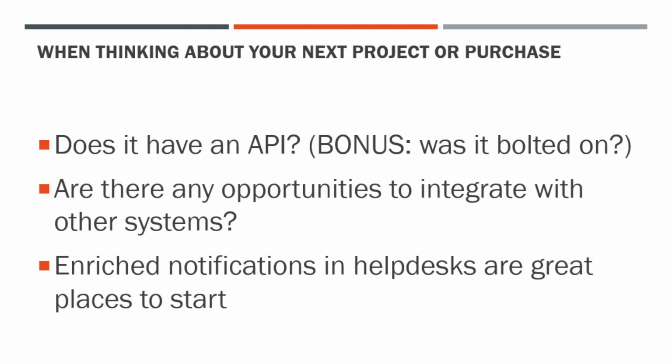Last proper takeaway is, if you're buying something new, make sure it's got an API. You can get a lot of extra value out of those products, out of those tools, by integrating with the APIs, getting systems to talk with each other. And enriching notifications into help desks, like the example I gave you there with the firewall, is a nice place to start. Now you might have noticed actually when it created the ticket, it actually created 2. Right? And that was because when you visit the BBC website, it actually goes to BBC and also BBC Images as well.